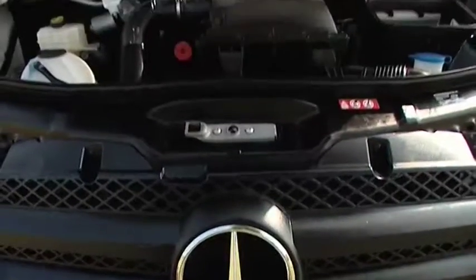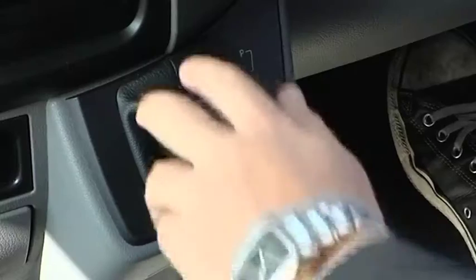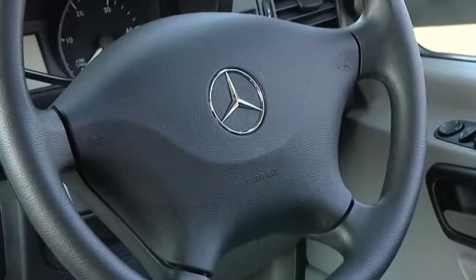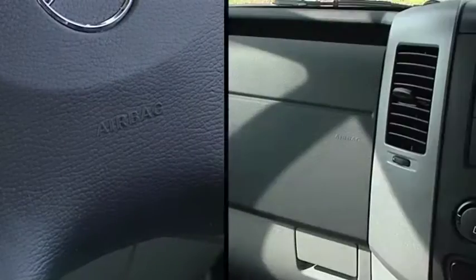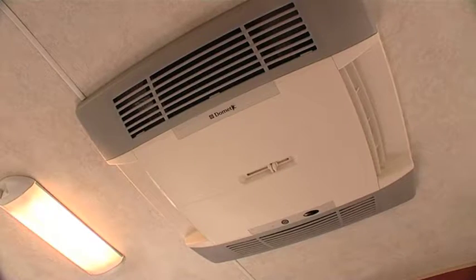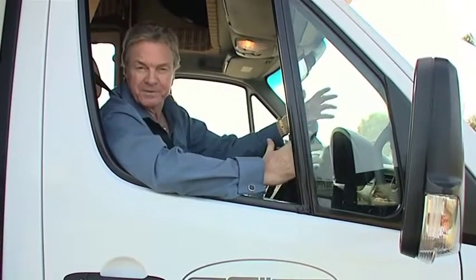The Sunliner Twist is again paired with the Mercedes. It's powered by the Mercedes 516 diesel engine, which is combined with a 5-speed automatic gearbox. It comes with additional features to help make your drive as comfortable as possible, including power steering, cruise control, climate control, air conditioning, power mirrors and power windows. And to make it as safe as possible, you get ABS, driver and passenger airbags and reversing camera. And now in the new release 2010 models, you get solar panels, internal diesel heater, remote reverse cycle air conditioning, power inverter and a slide-out outdoor barbie. The Twist looks like a very big car, and it is, but it's very easy to handle. And the great news is you can drive it on your regular A-Class license.